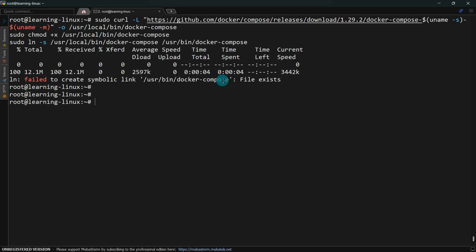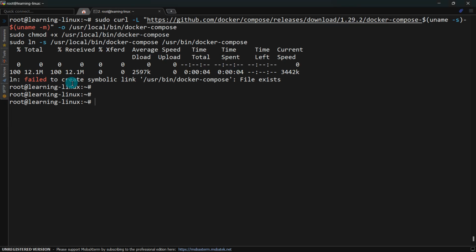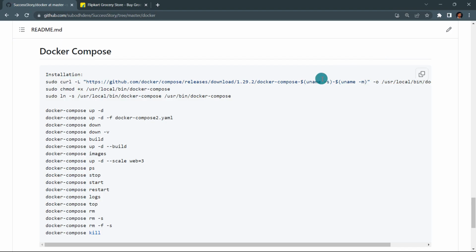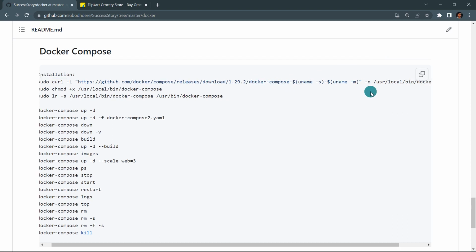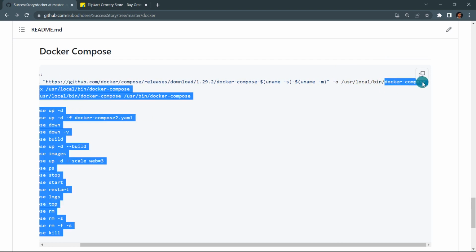The first curl command is downloading a binary file. What is the binary file name? That is nothing but docker-compose, with the uname -s and uname -m parts in the file name, so that is the name of the file. It gets saved under /usr/local/bin with the name docker-compose.